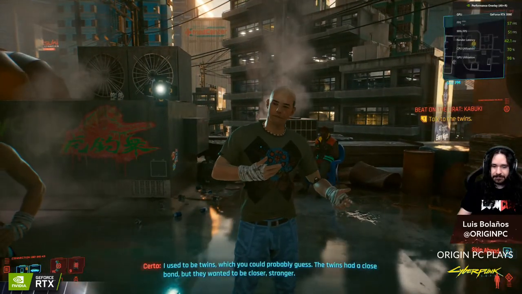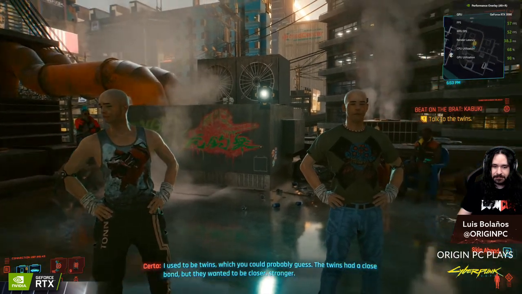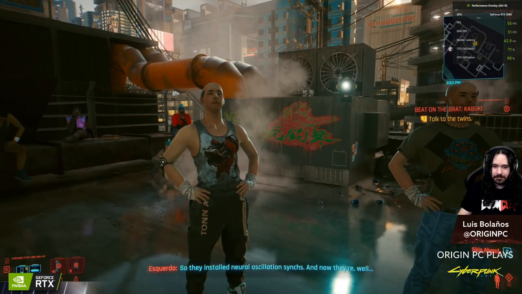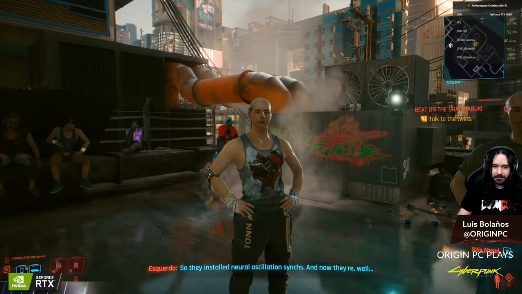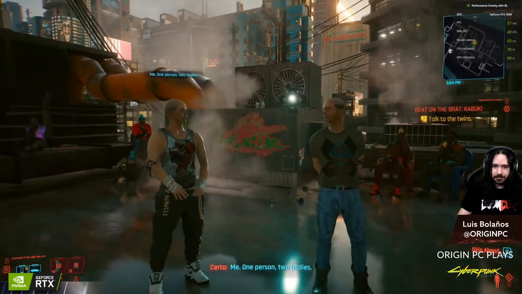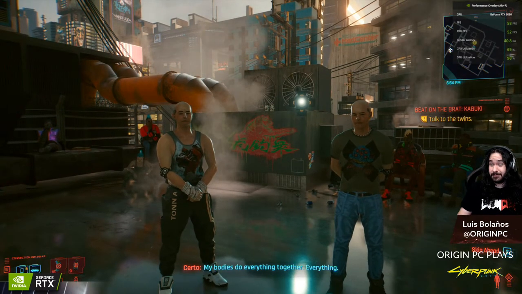I used to be twins, which you could probably guess. The twins had a close bond. They wanted to be closer, stronger. So they installed neural oscillation sinks. And now they're, well, me. One person, two bodies. My bodies do everything together. Everything.